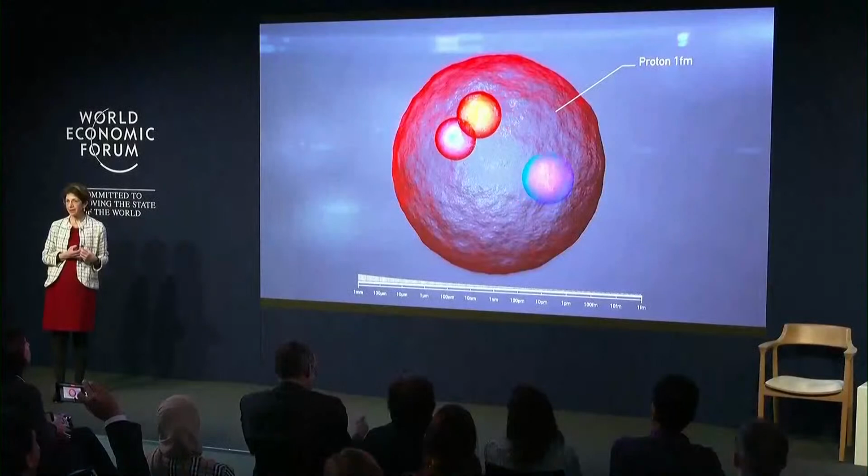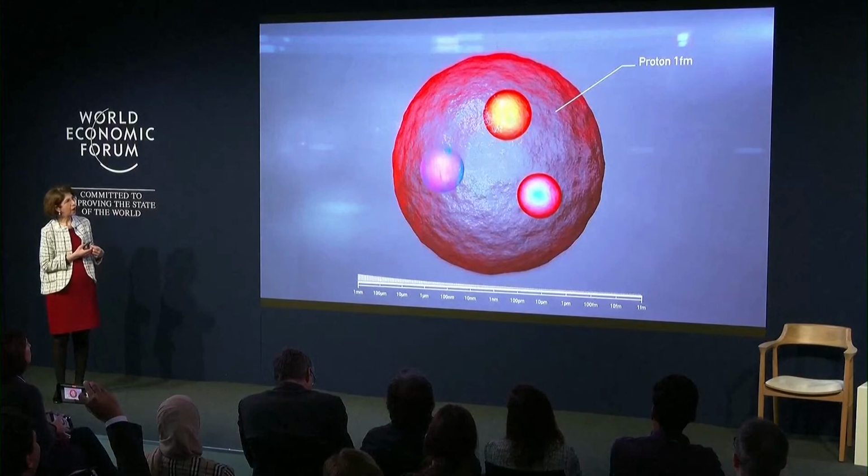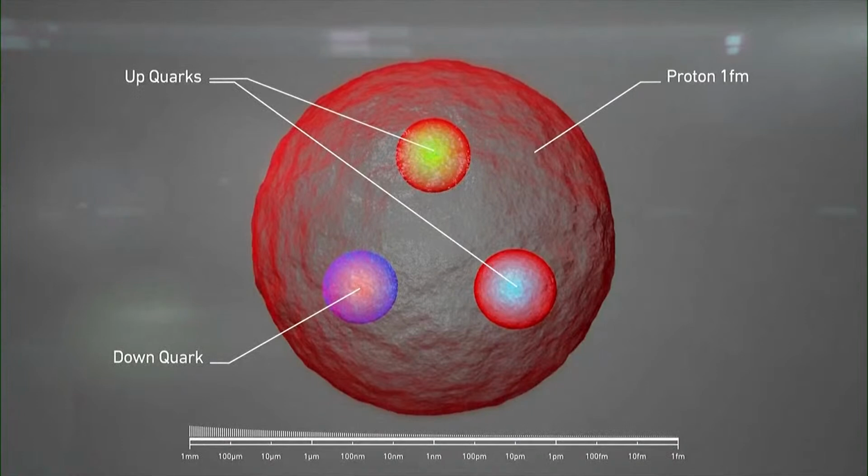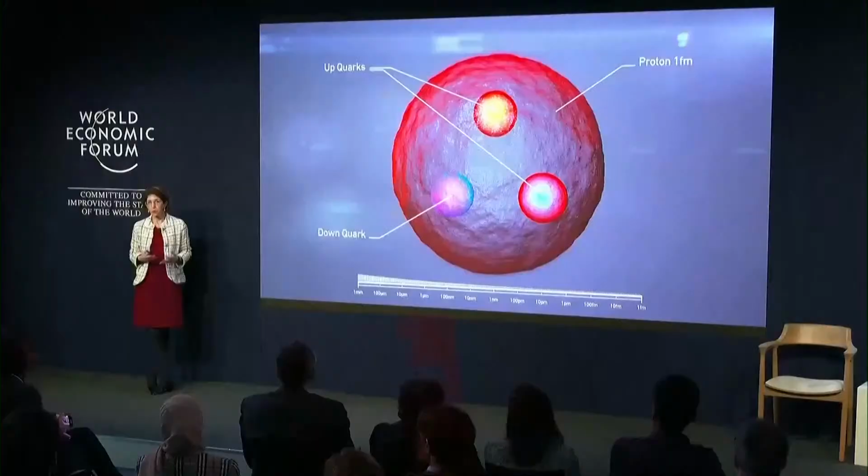Neutrons and protons are not elementary particles. They are made of substructures, and these substructures are called the quarks. The quarks are elementary particles as far as we know today. So electrons and quarks are the fundamental constituents of matter. They are elementary particles, and all the matter we are made of, all us human beings, is made of electrons and quarks.